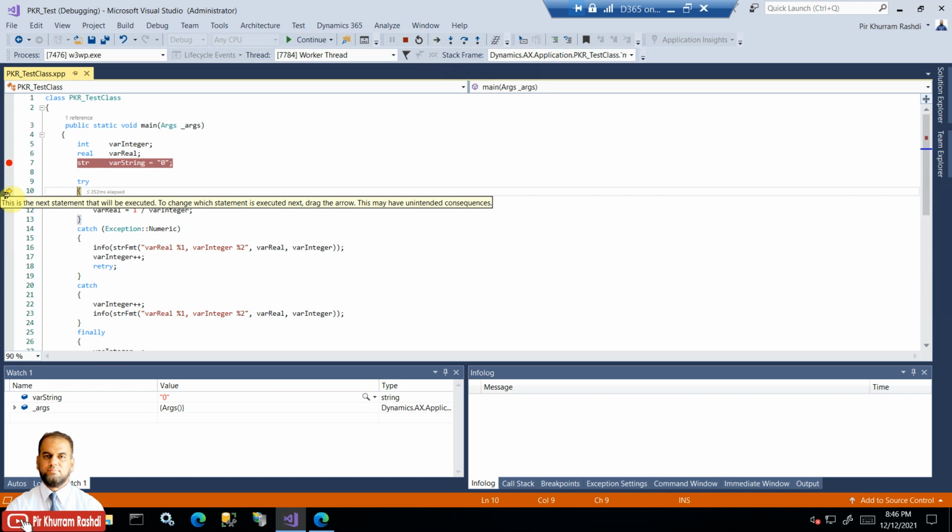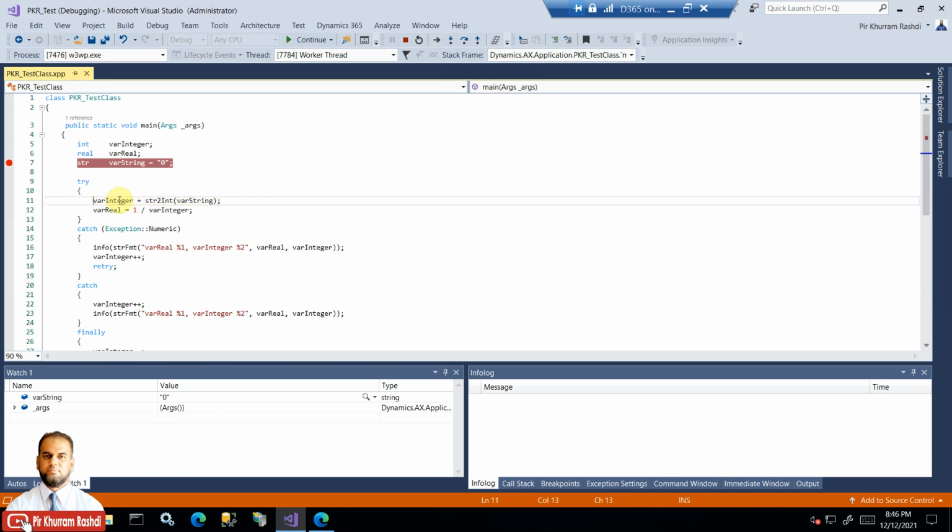The control, as you can see on the gray column, is on the next line of a statement, that is the try block. It has entered the try block, and you can see the string variable is being set after null. It is set to 0. Now within the block, you can see there is a conversion of a string to integer, and then an assignment to the integer value. It is already 0, so the conversion will also assign the value 0. I am just pressing step into, that is F11.